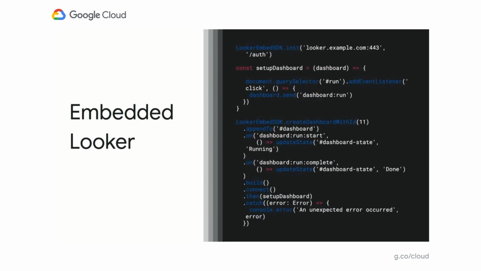Now we're going to switch gears a little bit. We're going to jump into the front end of the application. We're finally going to instantiate our embed. Once the embed is instantiated, we can couple that with the native application through the event bus. In this example, we're modifying which buttons are actually driving the dashboard's interaction by binding listeners in our native application on top of Looker's embed.